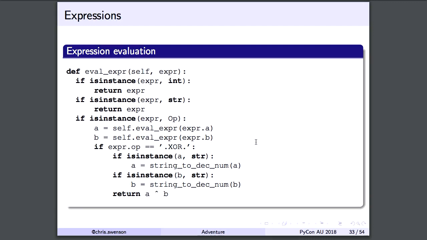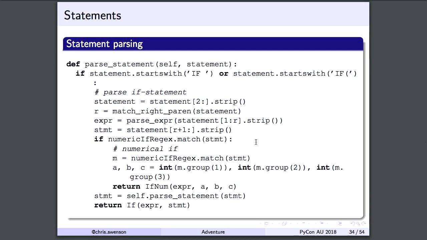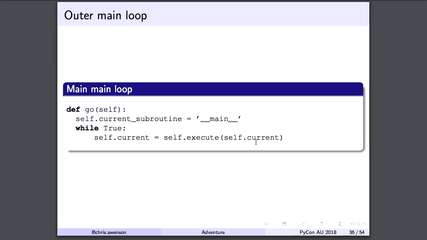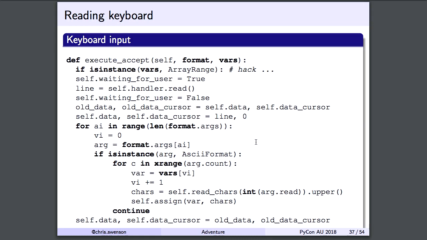For expressions: if it's an integer or string in Python, just return it. If it's an operator, take apart the sub-expressions and check those — implementing a kind of abstract syntax tree. Parsing statements checks, for example, if something starts with the word IF. There's a lot of edge case handling for parentheses, and TYPE is also really weird because of the ASCII formatting. But that's really it — that's the interpreter itself: just start the subroutine and execute forever.